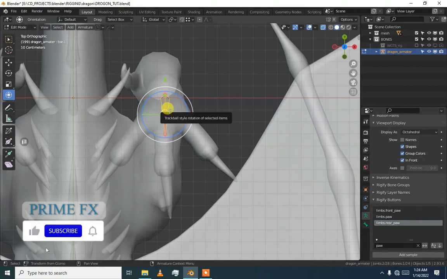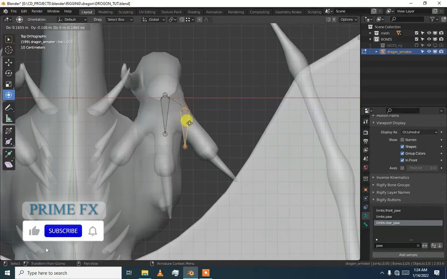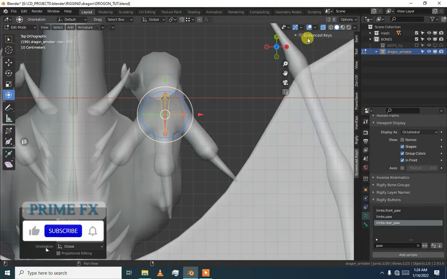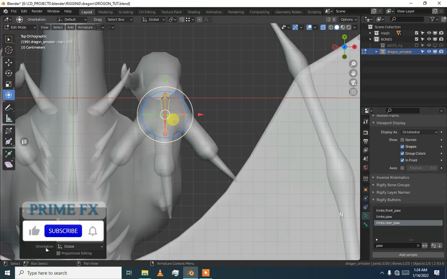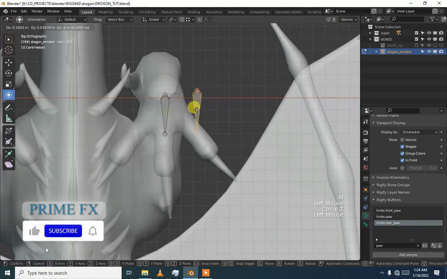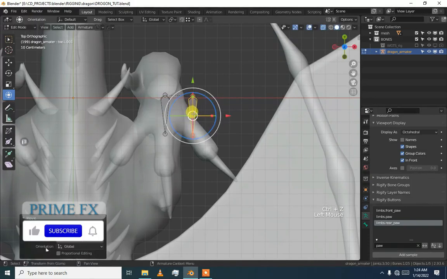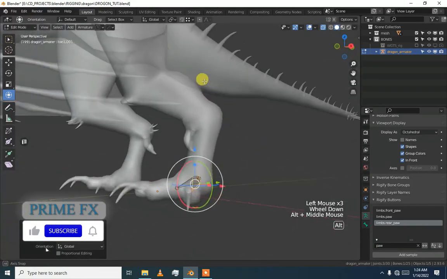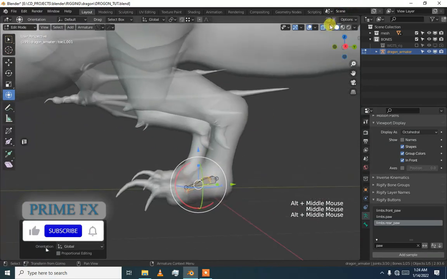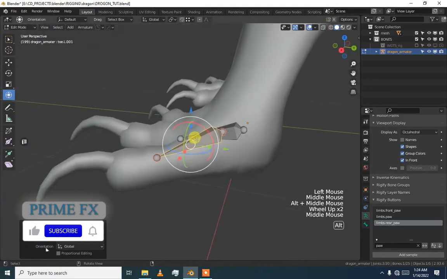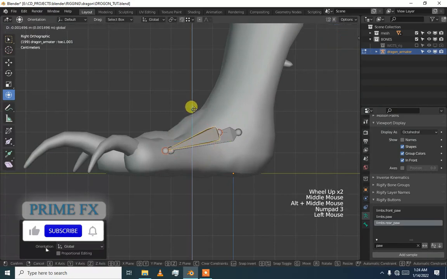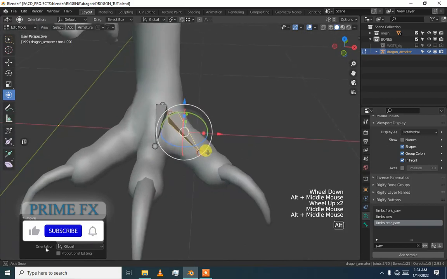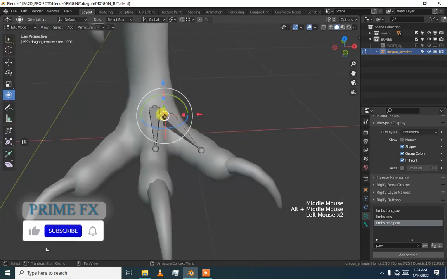We are using bones, Shift D, and I think I should turn on the screencast keys. Now it is duplicated, and then rotate it. Now the thing to align this is a smaller problem.